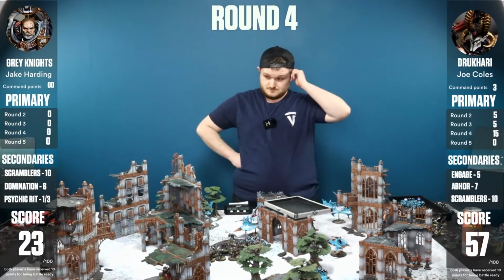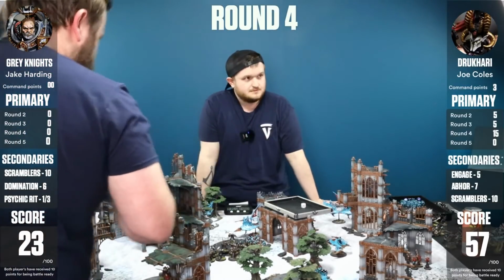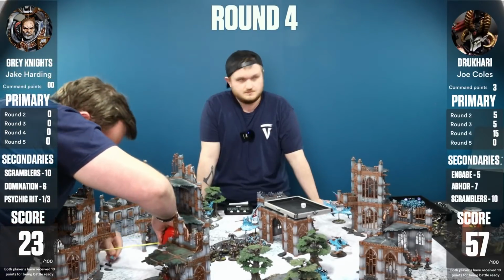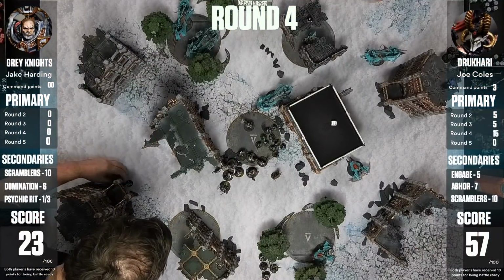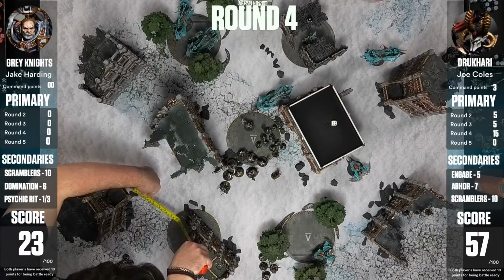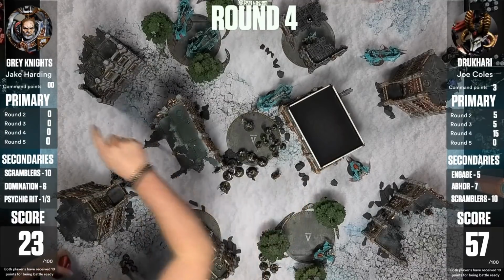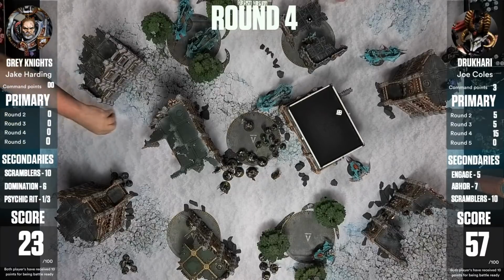I'm going to advance that unit of Cabalites. Yeah. I'm going to roll your dice. It's 4. So they're going 11. And they are 9 inches away. Yes. And they then can charge. And then that unit of witches over there, they're going to advance. They're going 4 as well. So they're going 12.